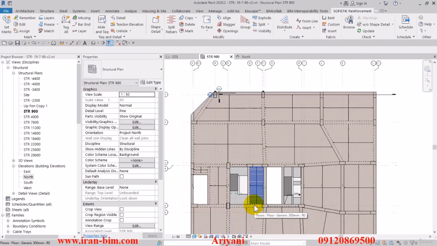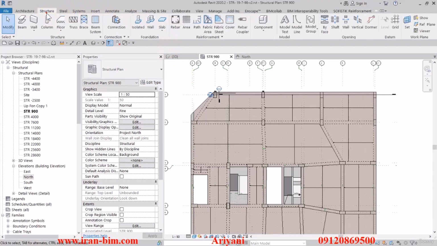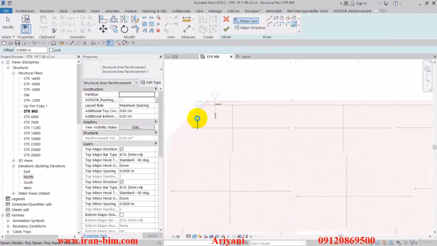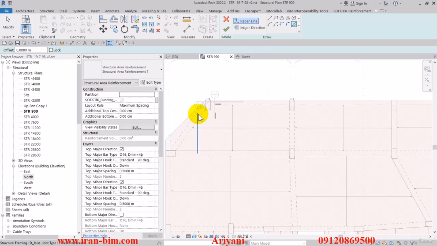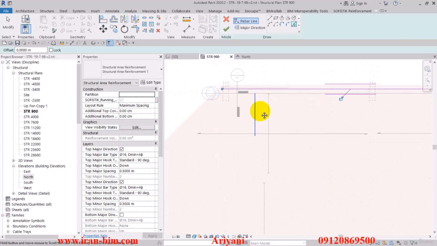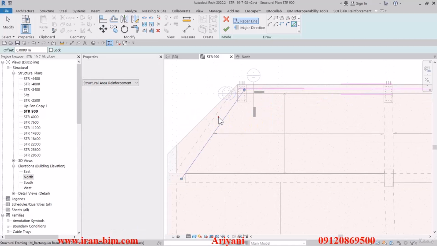Therefore, I can go over here to the structure tab and then here select the area tool and then go over here and select this surface as our host. Alright, then after that, I'll select the pick line tool and then I'll proceed to draw right in the middle of these beams. For example, here and then another one over here.